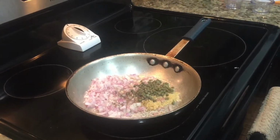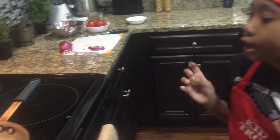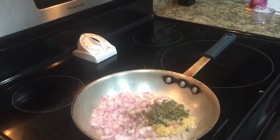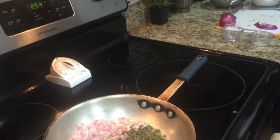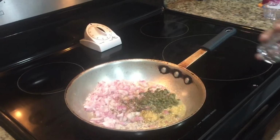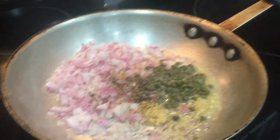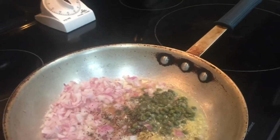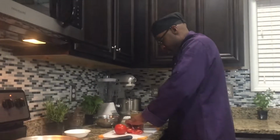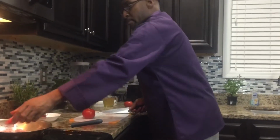Hey kids, now we've got the garlic, onions, and capers in the pan. Now we're going to put in lemon juice. That's how many we need. Now we're doing tomatoes for the tomato soup. You see, kids, I told you this was easy to make.